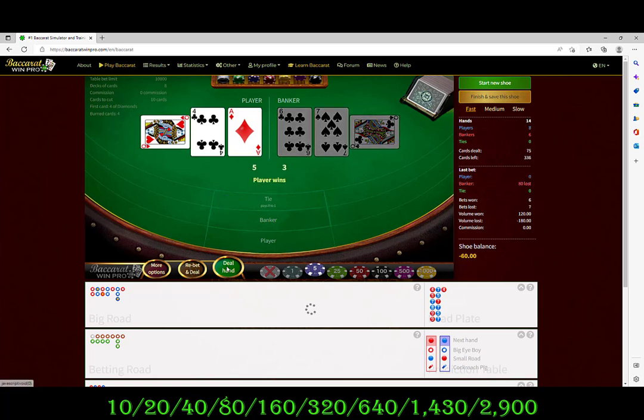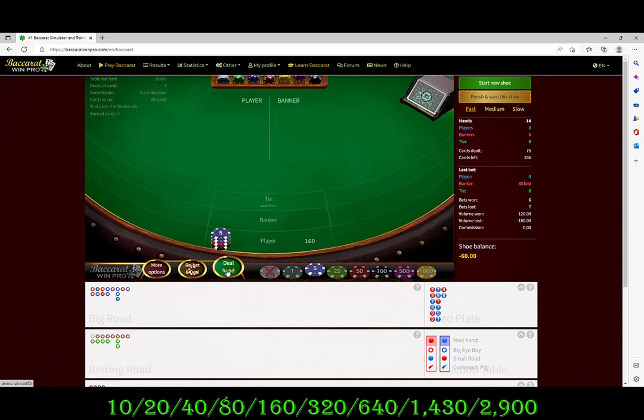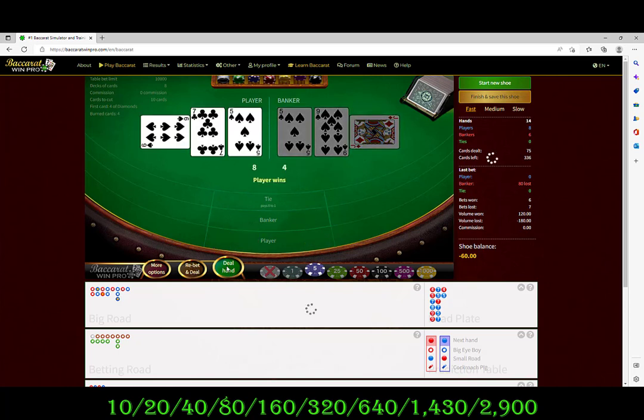It loses. So now you're starting to chop again. So the next bet, using the floating betting system, is going to be $160 on player. If you win this bet, you're out of the shoe. And you did. So you won that bet, out of the shoe. Your shoe balance is $100.